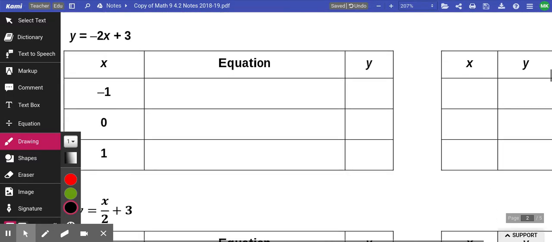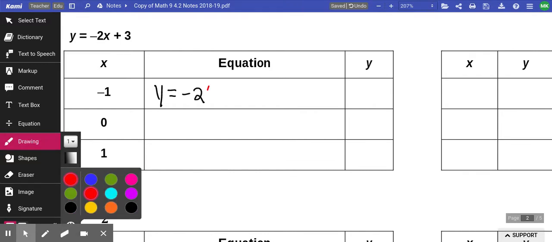We're going to try another one. This one has a -2 in front of the x, so that's going to change things a little bit as well. The steps for substituting in are the same, so I'm going to change x by using brackets to be -1, like that. And so I write the exact equation, I just change the x value.